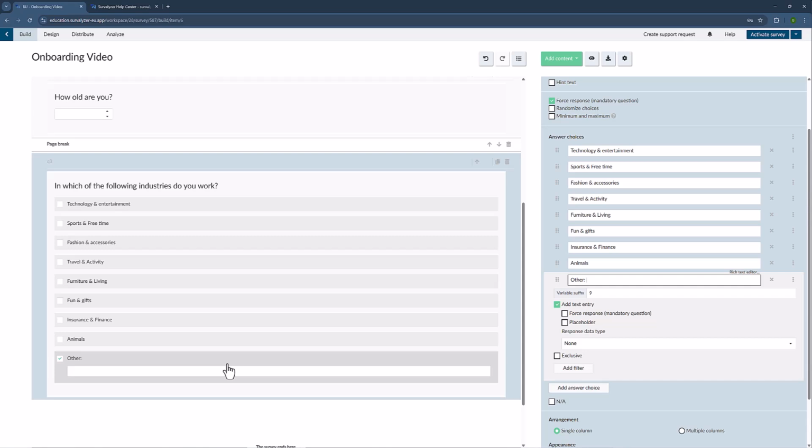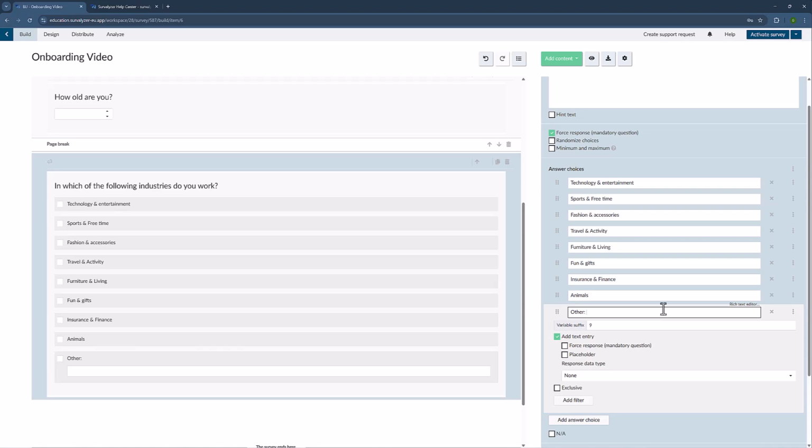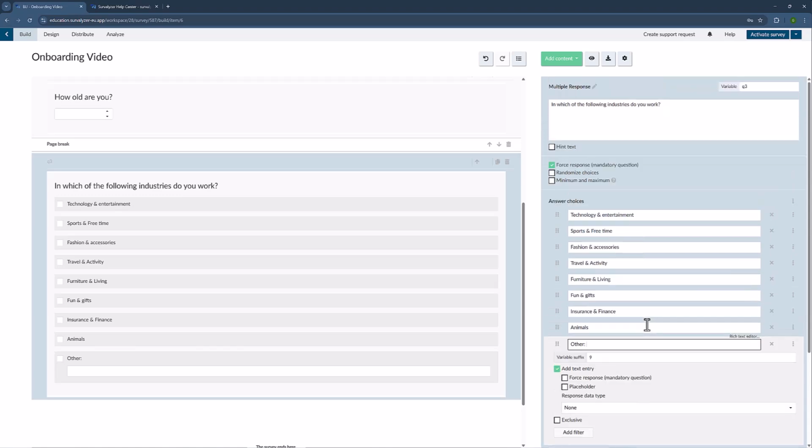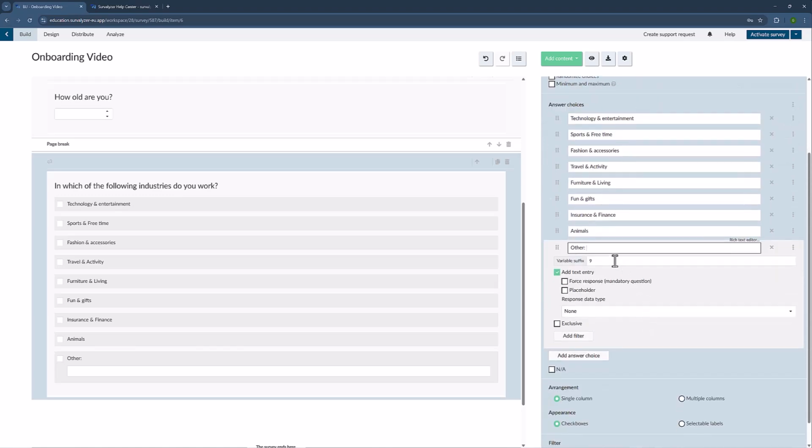So these are some of the additional settings that you can find. And in here you also find, for example, for multiple response questions, some other information like the variable suffix that can be adjusted, since each choice in a multiple response question is its own variable, as you know. But we also have possibilities to set data types, to force answers.